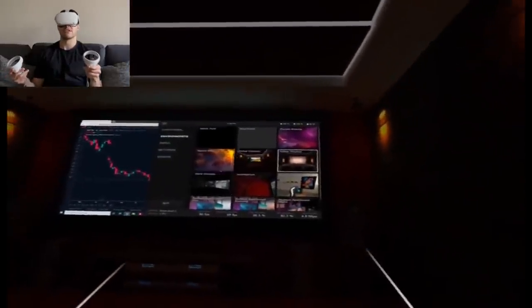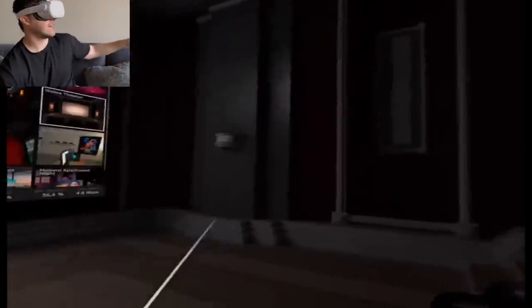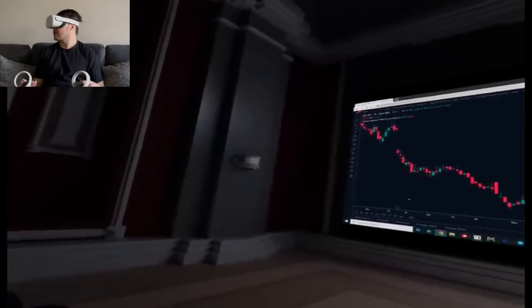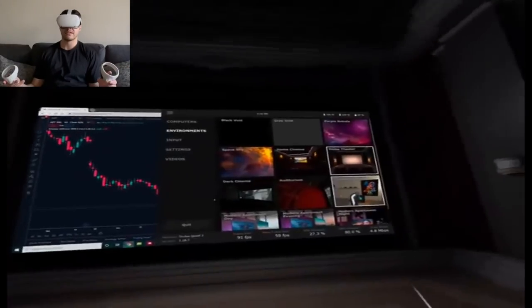So that's home cinema. Let's check out home theater. Wow. Yo, look at this leather. I was seriously trying to touch the leather. That's funny. You can't touch it, obviously, in real life. But look at this theater. Wow. Imagine this. You have your friends. You tell each other to hop into this, and you're all just watching a movie with the same home theater vibe. This is pretty amazing.